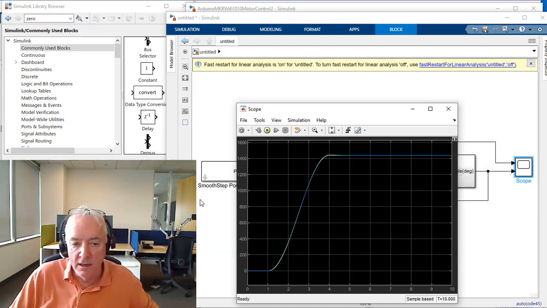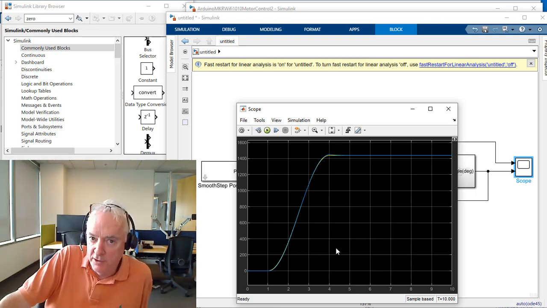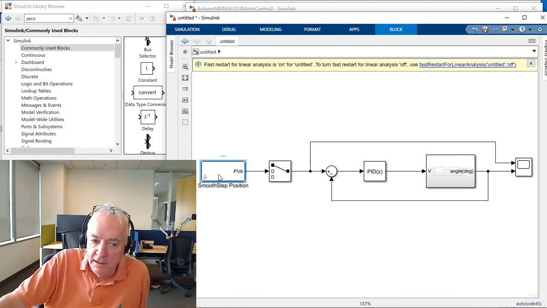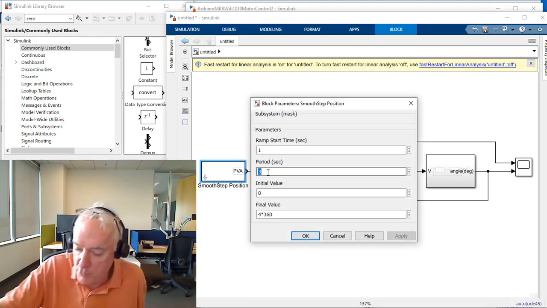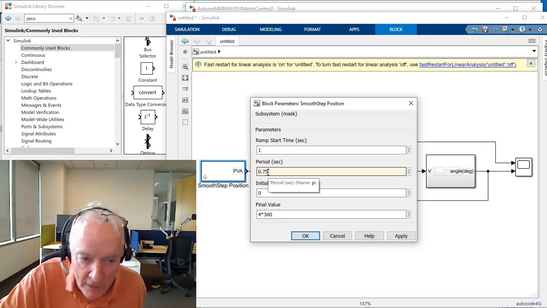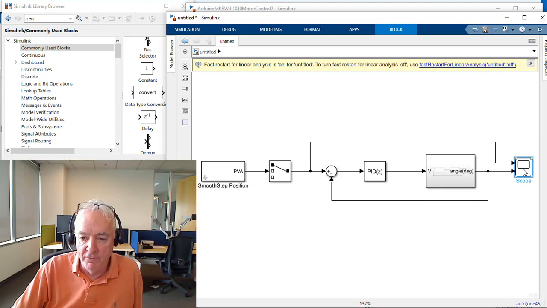And that looks pretty good. It looks pretty close to what we got with our opening demonstration where we directly connected to the DC motor. This is a transition of 0 to 4 revolutions, and it takes place in 3 seconds. You might recall that we identified the tougher problem, which was, let's make this happen 4 times faster. So the transition period this time will be 0.75 seconds.